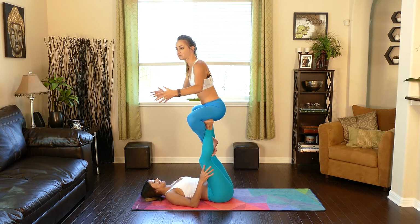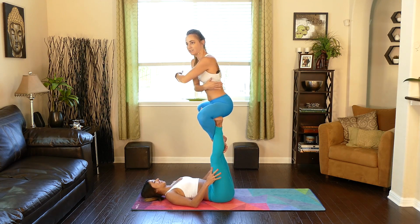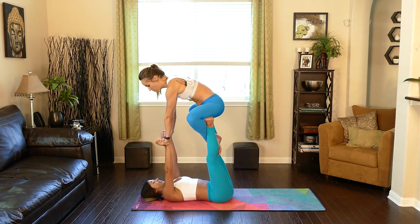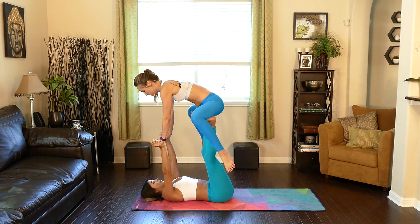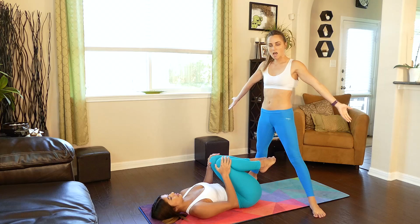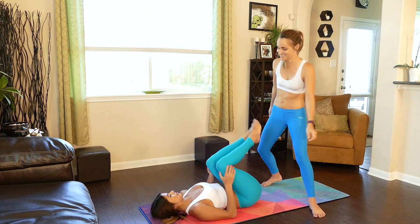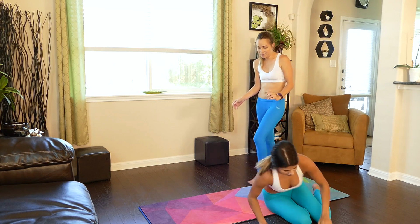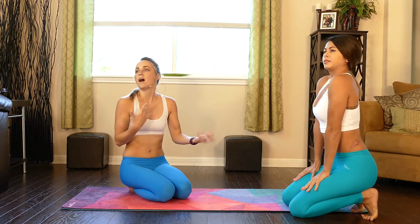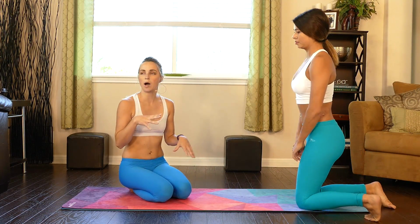Now again, you can always practice with the couch behind the flyer, or if you have a third person to help spot you. I'm going to untuck, untuck. She sets me down. Nice. All right, so that's the easier way of getting into it, that quick little pop-up.